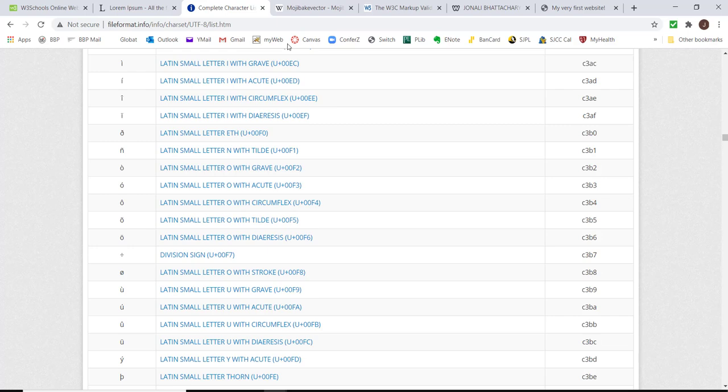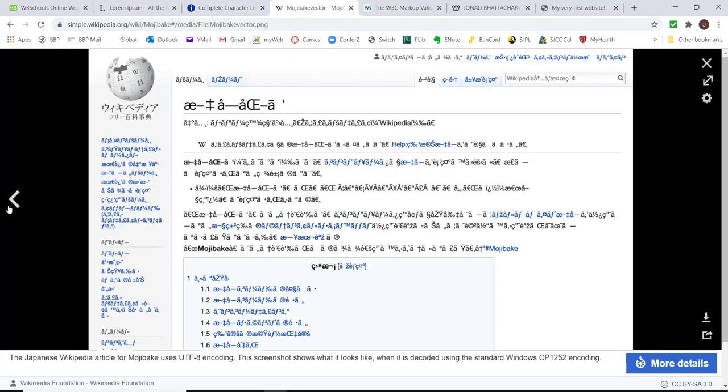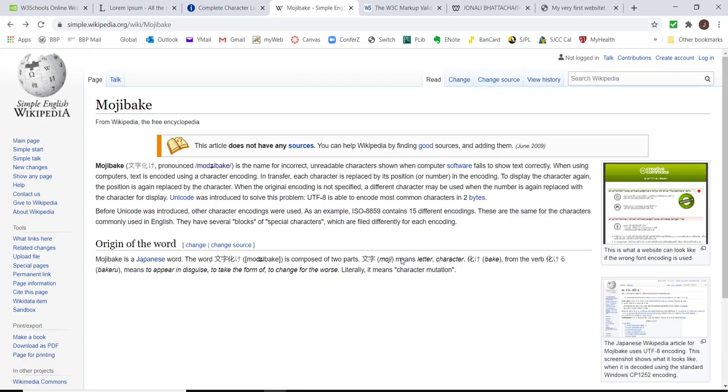But what happens when you don't follow UTF-8? You're going to start getting something like this. This particular thing is called Mojibake. I might not pronounce it well, but that's what it is. It's a Japanese term, but it basically means unreadable characters shown when computer software fails to show text correctly.